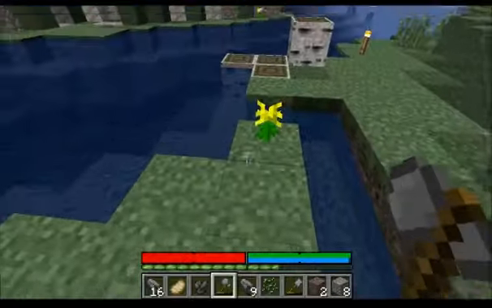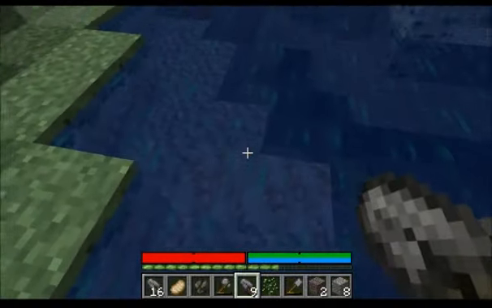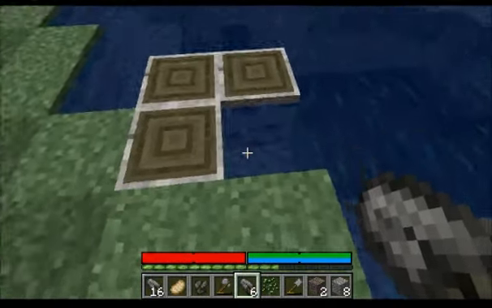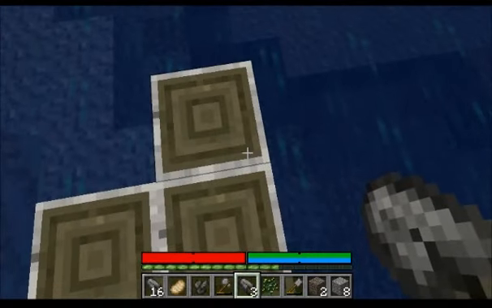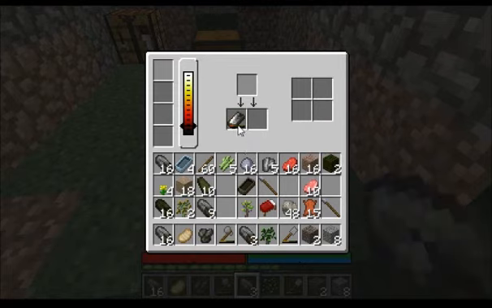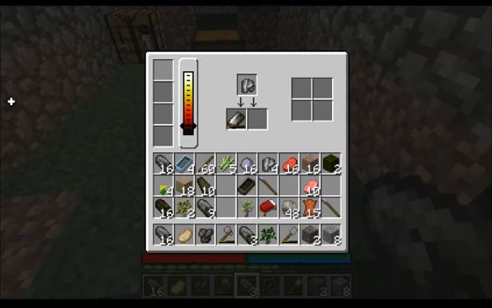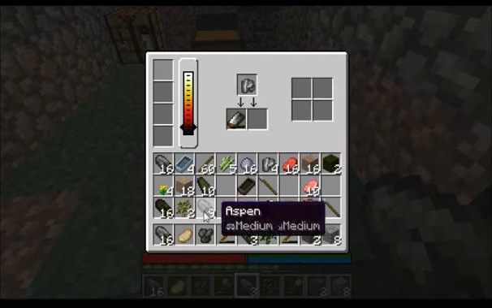Hey, we got some cassiterite! That's so cool. That's epic. What's in cassiterite? Gotta check up on that. It's a source of... it doesn't tell me. Tin! Yeah, I like tin. Tin is cool. Tin is great.